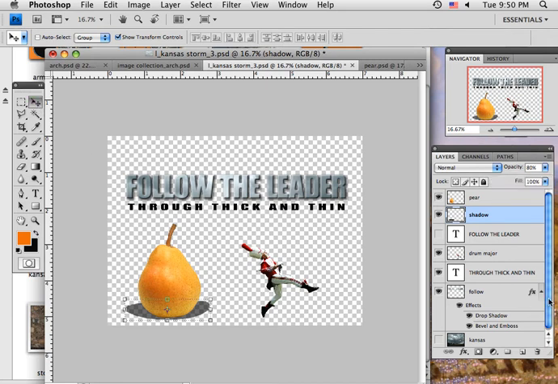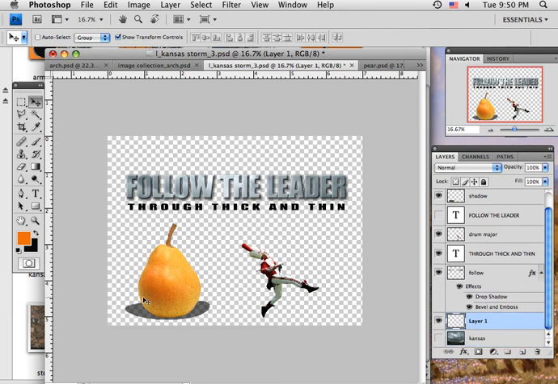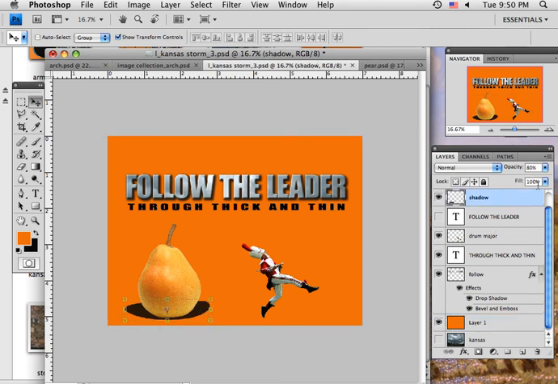And if I had another color here, let's see, where Kansas is, I'm going to put another layer. Now it's above Kansas, and I'm going to put that orange color on that layer, which is going to take the whole picture up. Option, delete, that's the foreground color. Now you can see the shadow. If I go back to the shadow, it should be a little less intense than that. Let's bring it down a little bit. Then the shadow is not as black and as strong, and it's just there doing its thing. So we have a shadow.